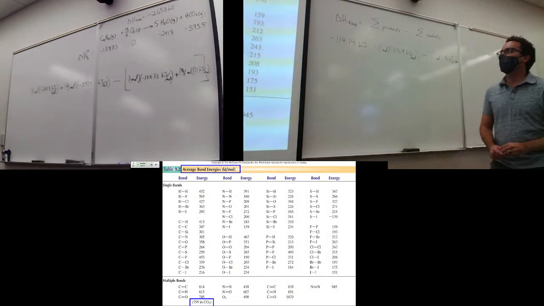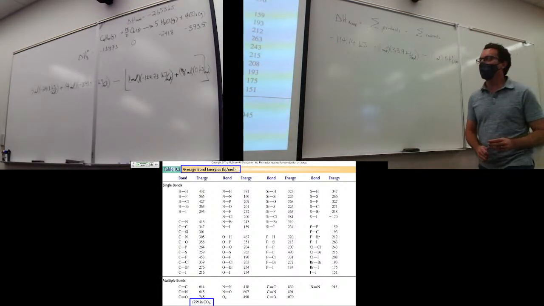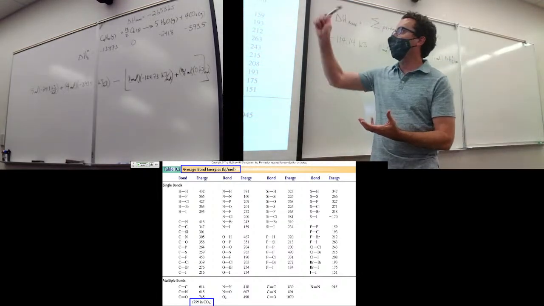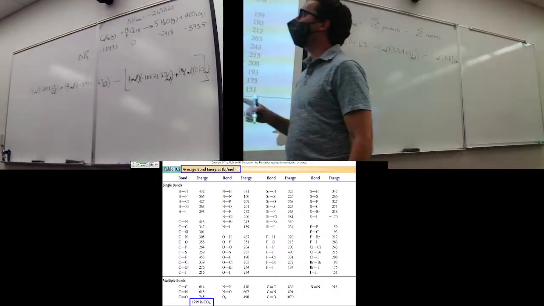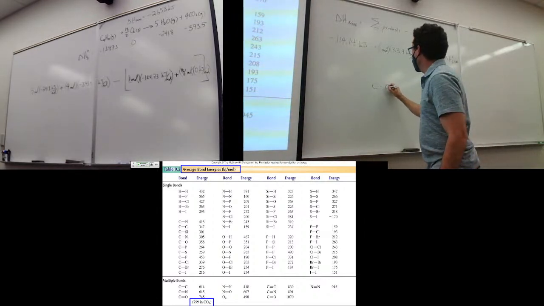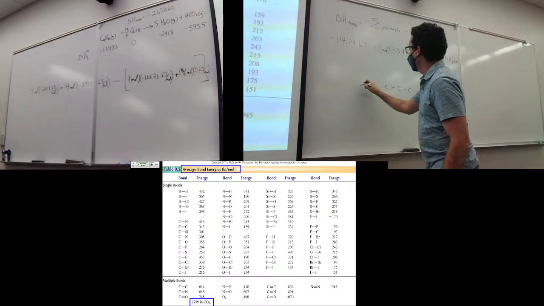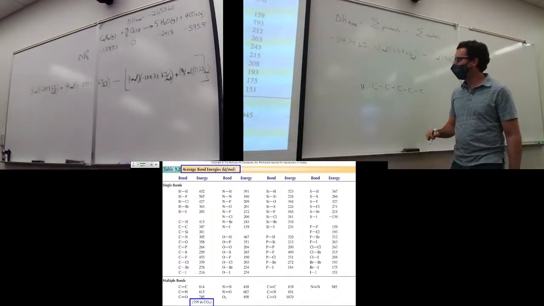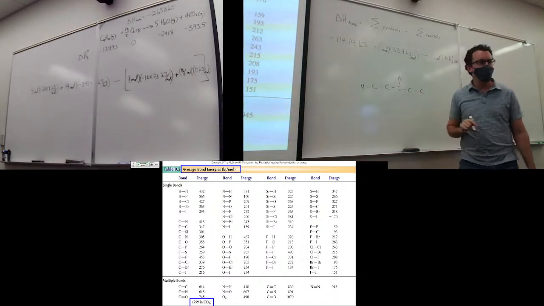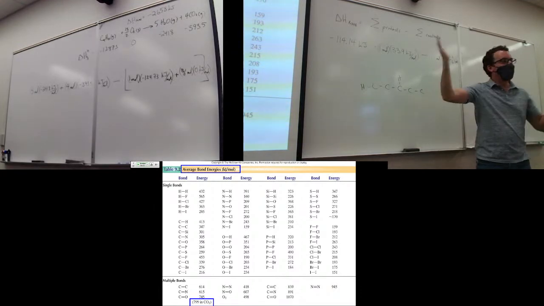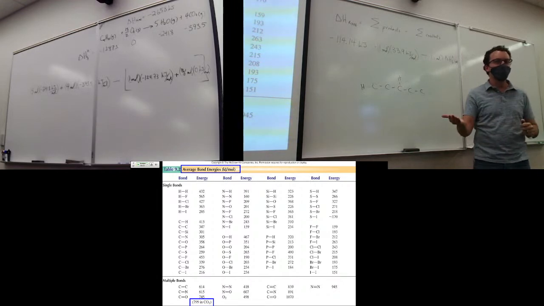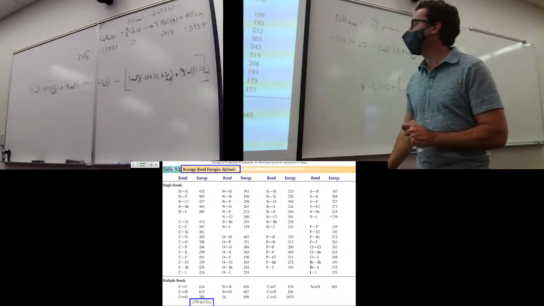So here is a table of bond energies. What's important to note is that these are not exact. These are averages. If I look at, for instance, a C-H bond, which is 413 kilojoules per mole, do you think the carbon-hydrogen bond on the end of a molecule might be different from the carbon-hydrogen bond inside a molecule? Yeah, they could be different. So these are just averages. They measure a whole bunch of different kinds of carbon-hydrogen bonds, calculate how frequently each occurs, and this is the average. So let's just accept these as averages.